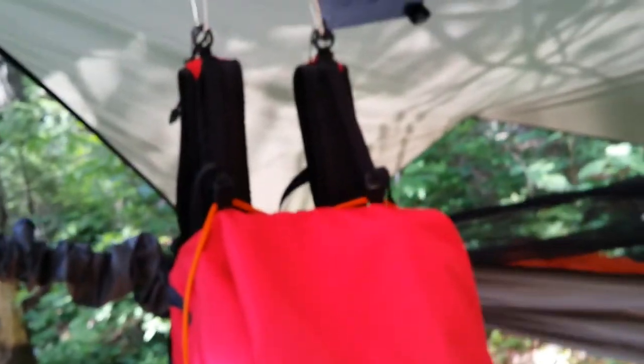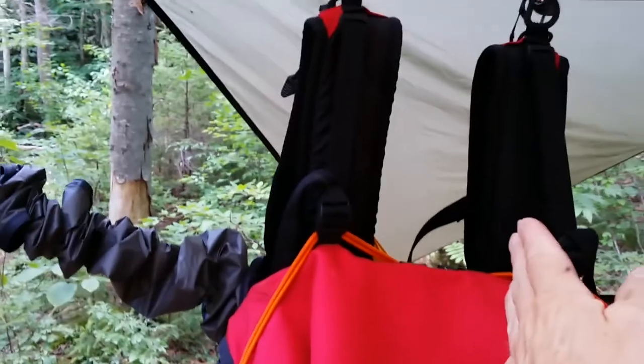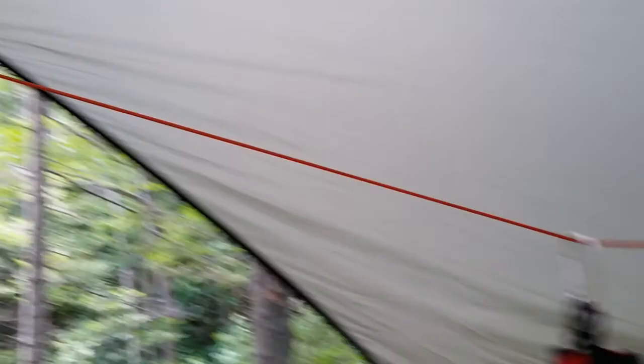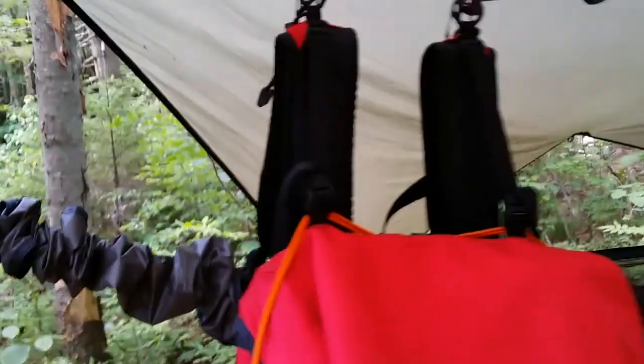Plus, because I ordered the custom rain fly here, you see how much of an overhang I have now? See, my hammock ends way back here. This is the hammock. And look at where the top is. The top comes way over here. It's about a foot and a half on either side, same thing. So this will really give me a lot of protection. And this is what I wanted to do originally, so I could hang my gear underneath the top.